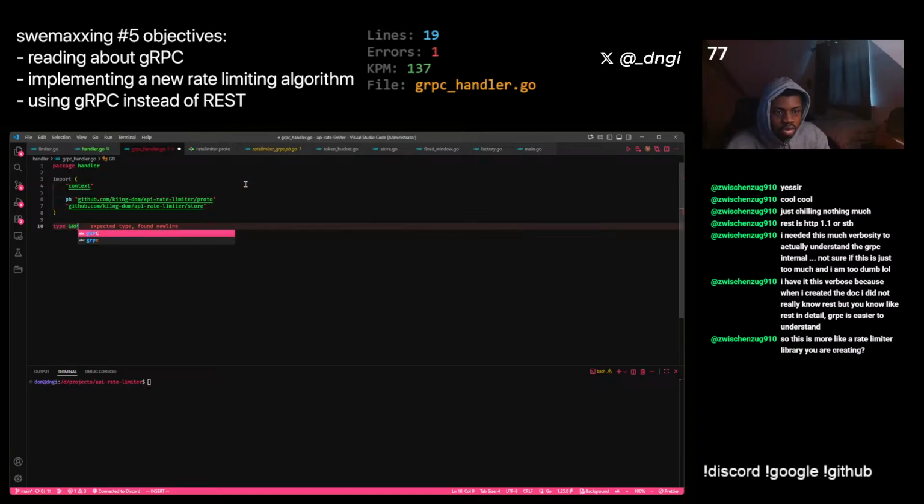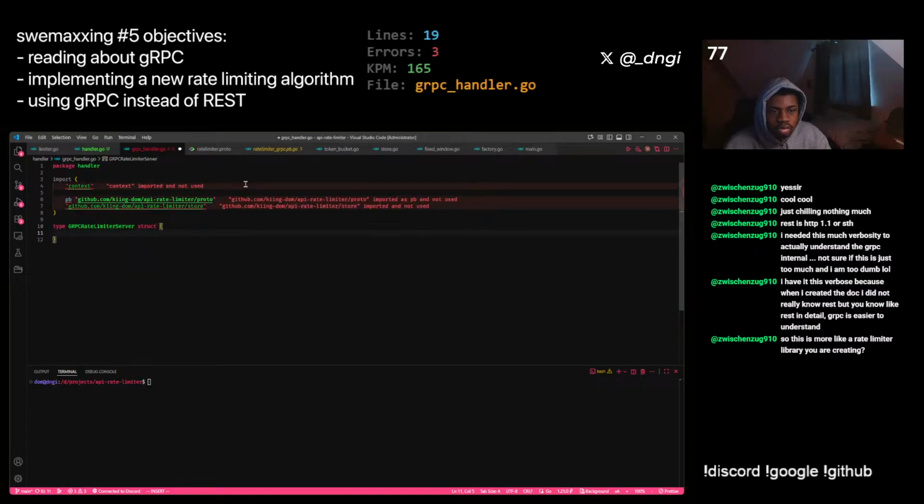Type grpc rate loader server struct. So we have to handle the server from the file that was created, the .go file that was created, pb dot.